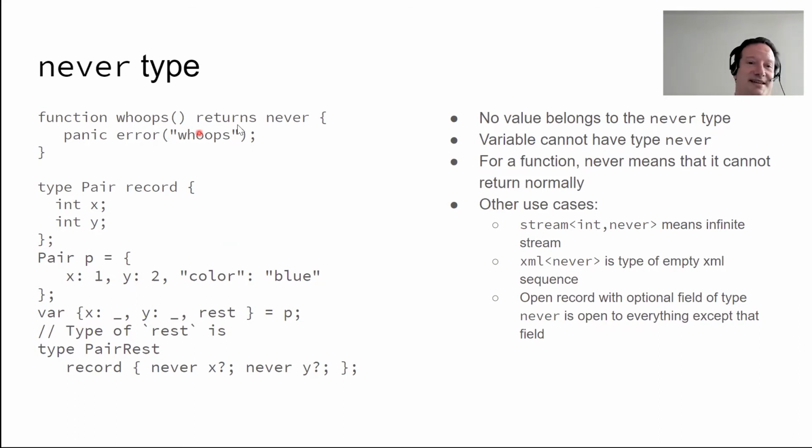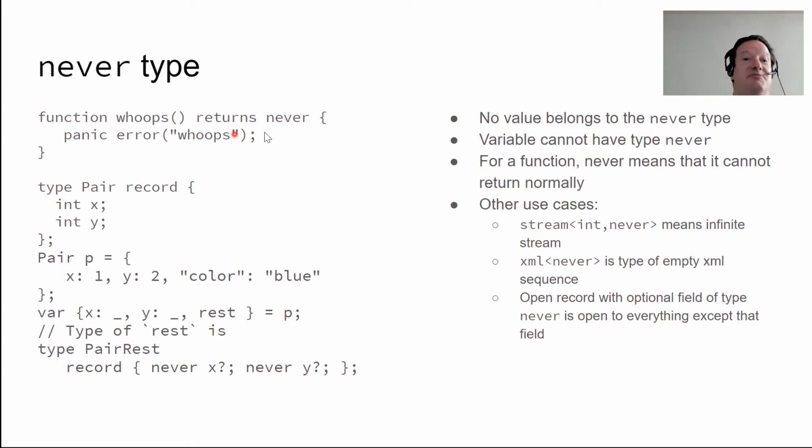So one use case is for a function that never returns normally. The return type of a function gives the type of the function if it returns normally, that is, it doesn't panic. There are two ways a function can return. It can panic or it can return normally. So never is actually a perfectly useful and reasonable return type for a function. It means it never returns. Or to give the full story, it can only ever return via a panic.